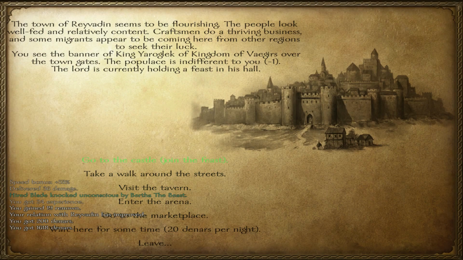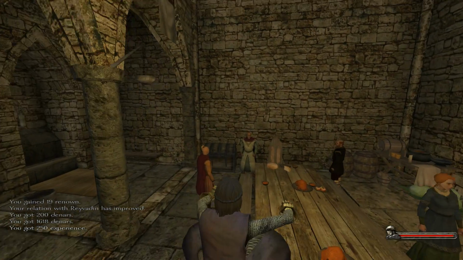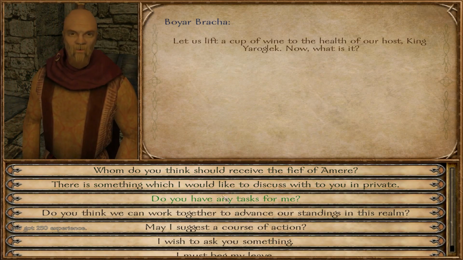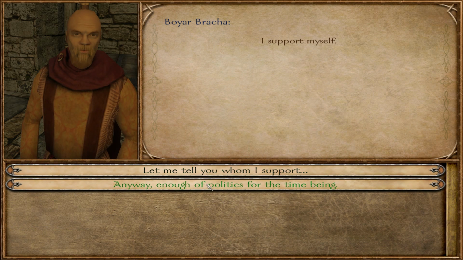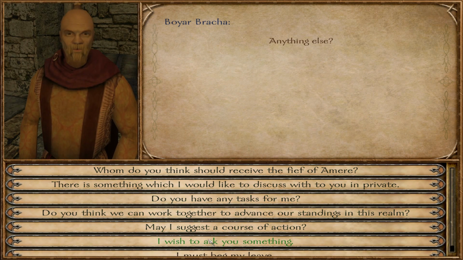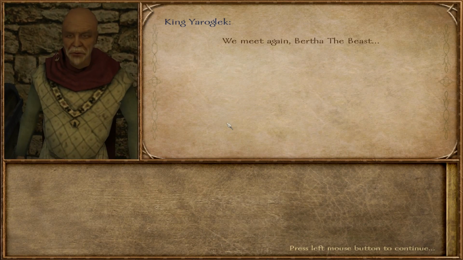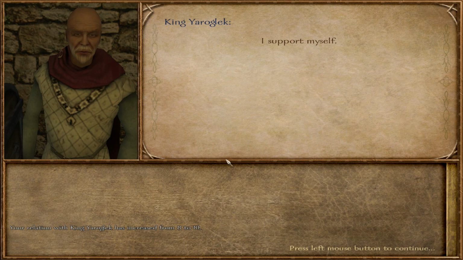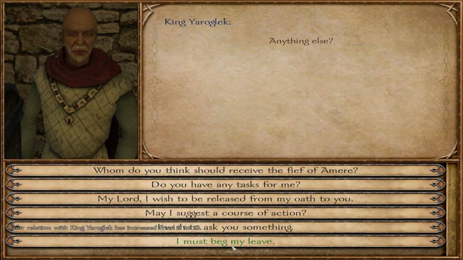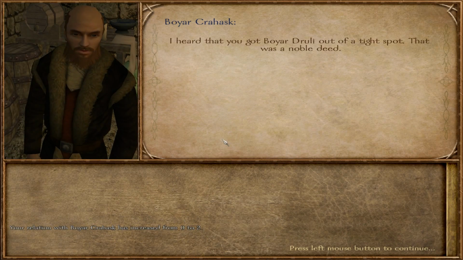Relationship has improved. Let's go to the castle. Oh, we didn't actually get that much money. Did we not bet enough? Let's talk to him. Alright, so there's another fief to give away. Another small castle. No, it's not a castle. It's a small village. It's just a village. Yeah, sure.